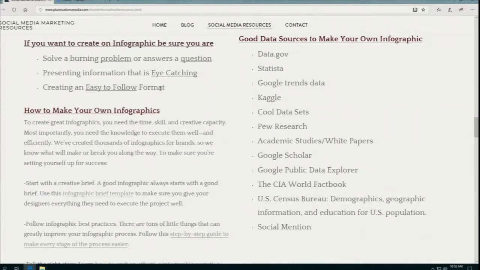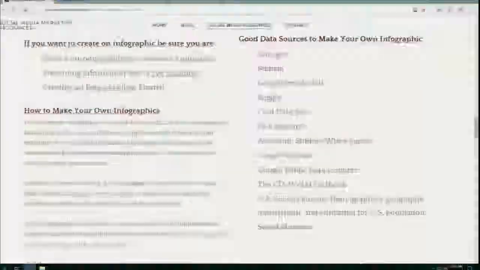So I'm always asking myself, where do I get good data from so I can create an infographic? And you might have some on your own. You might have good data. You might have done a survey. You might have done research. You might just want to create an infographic about your business and the services that your business offers. And that's perfectly fine too. But if you're looking for good data, I've been creating a list of places on the internet that give you great data. So maybe you just want to create an infographic to help you with your social media marketing and give your customers or your audience information.